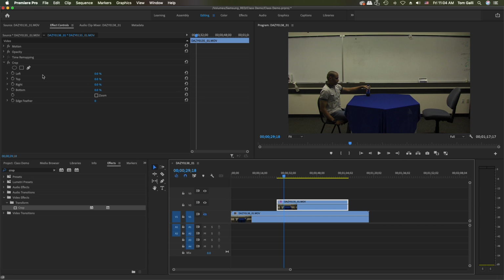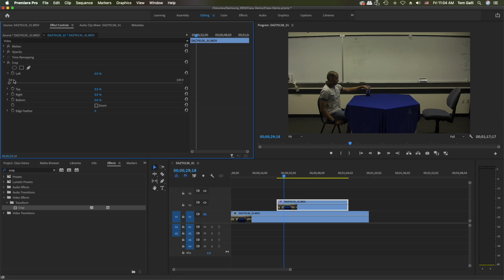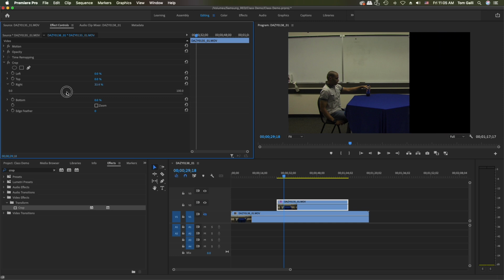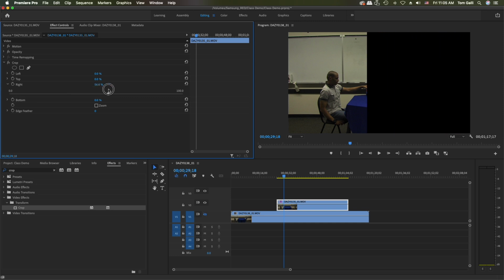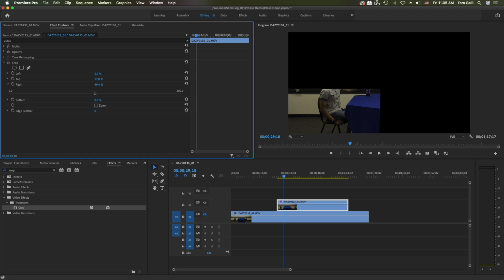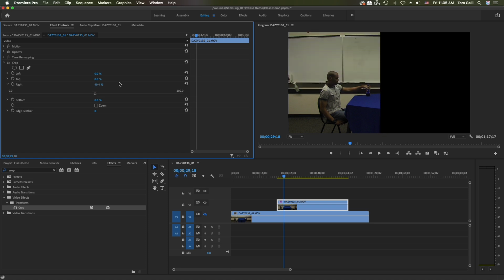With crop, I have an adjustment for left, right, top, and bottom, and it's based on percentage. Each of these, if I drop the little twirler down, has a scale, which might be a little easier to work with. What I want to do on this particular shot is crop off the right-hand side of the video. So I'm going to open up the twirler on the right and grab that slider, and you see that it starts to simply cut the video in half. I could run this as far as I want, and I can do the same thing for top and bottom and left even. So crop gives me a very nice solid way of getting rid of part of the video. Again, I could do this with the masking, but I find this technique easier.